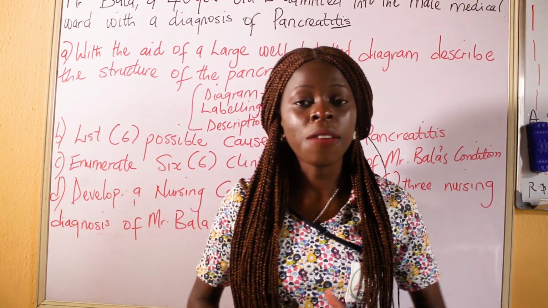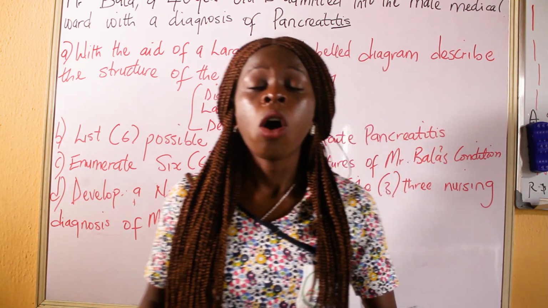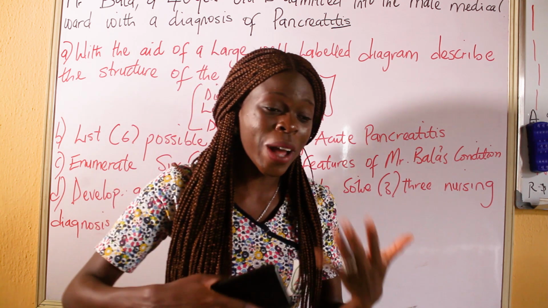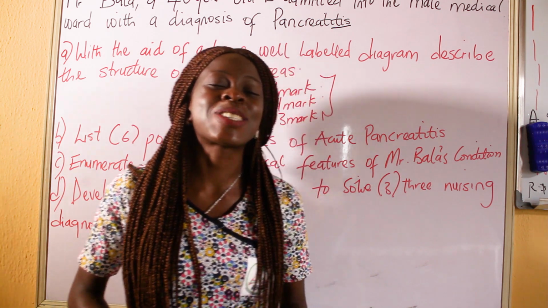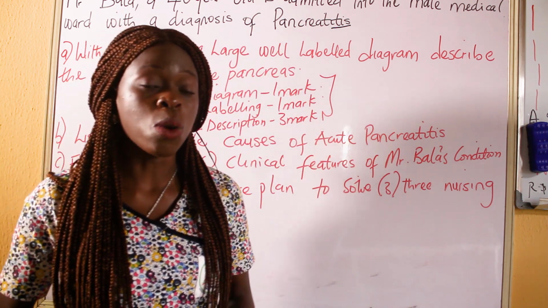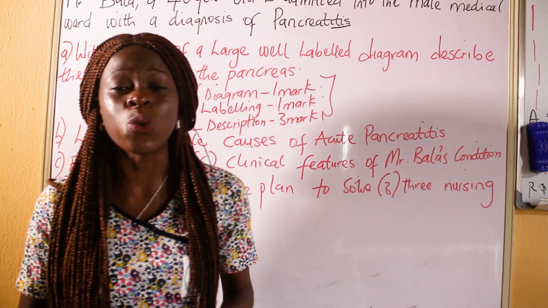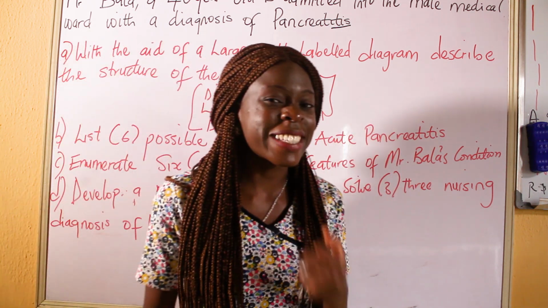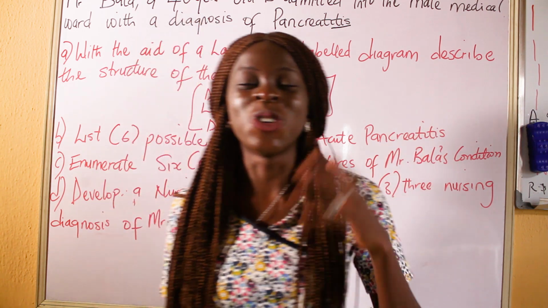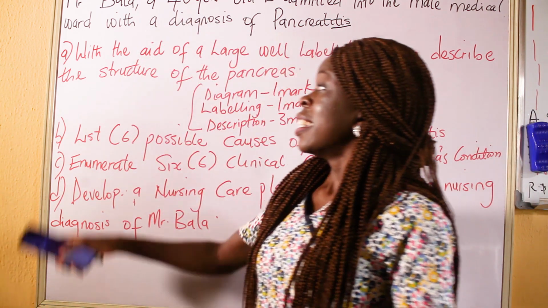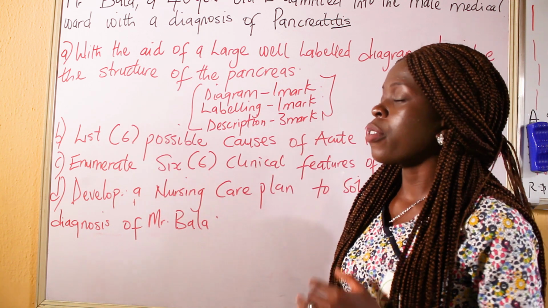So if you're able to give it, give. But if you can add more onto the fact that you know a lot about that particular structure, nobody is stopping you. For those that just write 6 points and think, oh, I didn't describe well, oh, that person's script is full, calm down. They just need about 6 points to actually give you your 3 marks. So that's for the diagram of the pancreas.